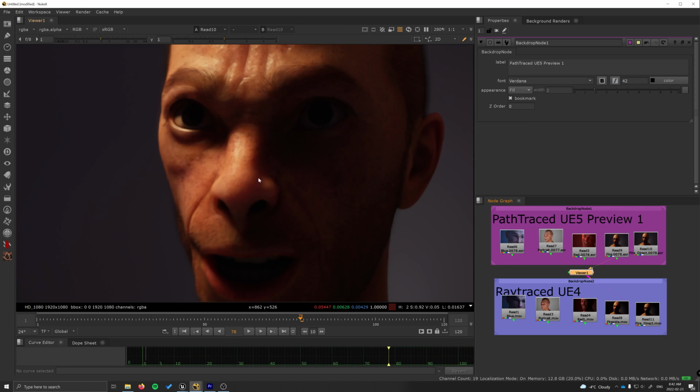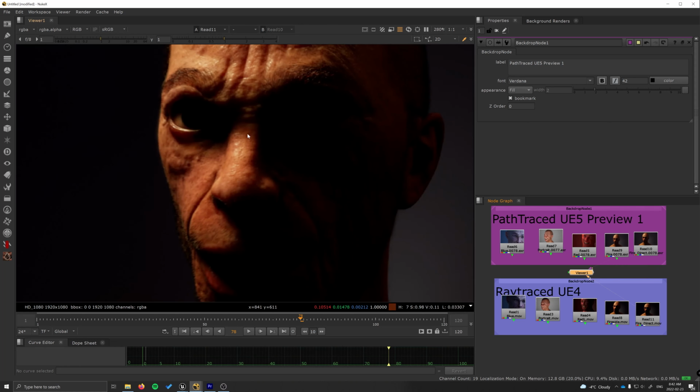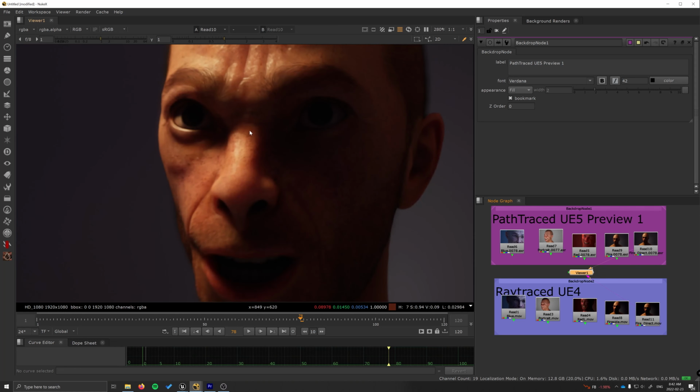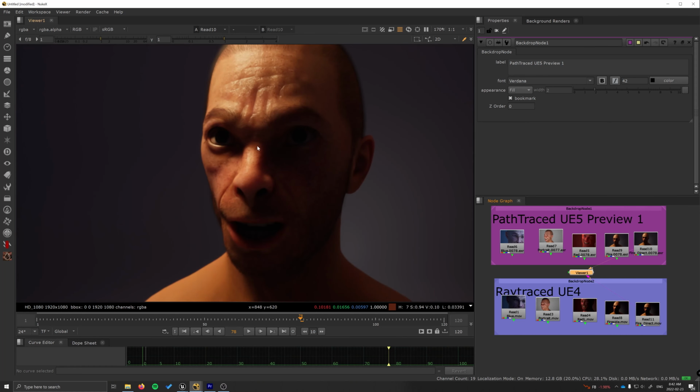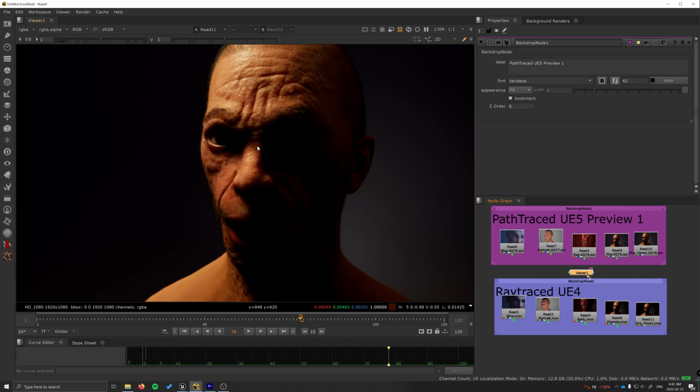And then the other thing that I really like is it really looks to me like there's some subsurface scattering happening, where one of the things you'll notice with subsurface scattering is you get that color bleed, that you won't get these hard lines of shadows. You'll get a smoother gradient as it rolls off. And to me, it feels a little bit more realistic. It does have a different kind of texture, a different quality to the skin, but I think this is really interesting to see the difference.